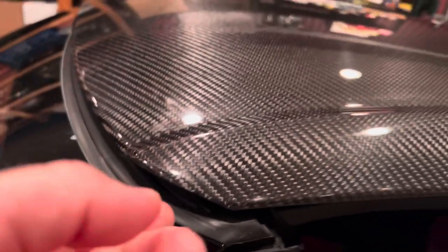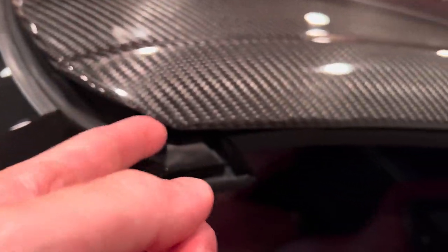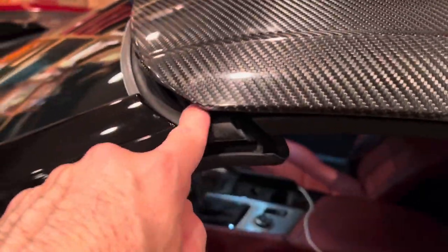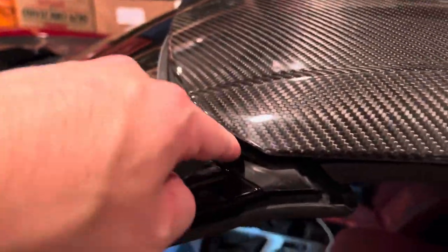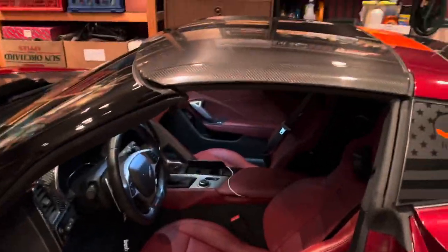I was just making sure that it's not brushing up against it so harshly that it was going to wear it away or something like that. But yeah, it is what it is. It's going to dig down into it. I wish it would sit a little bit further forward, but there's not much I can do. So let me latch it back into place.